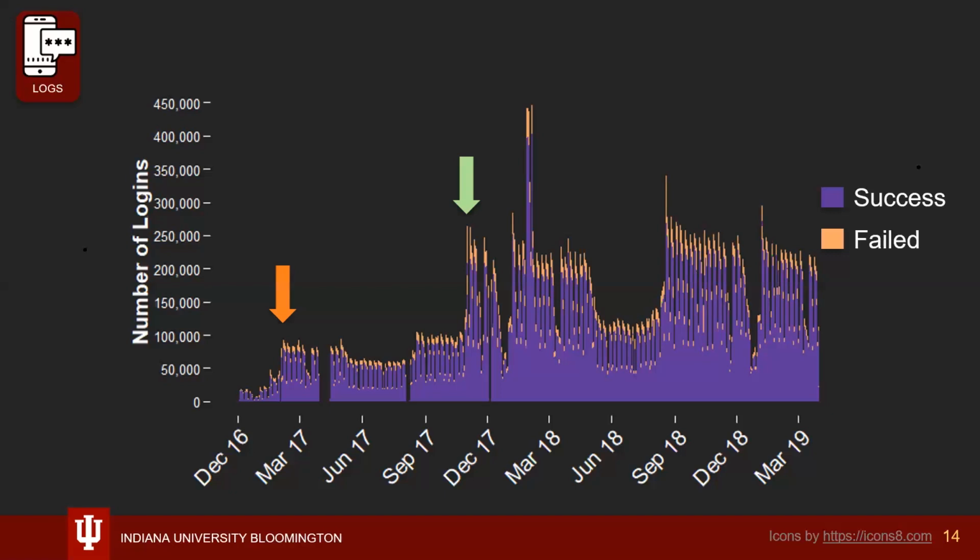There was a sharp rise in February of 2018 for a few days, but that is an anomaly due to external system issues. In the remaining time period, it can be observed that activity drops during the summer months and the time frame around Christmas and New Year's, while the highest spikes of activity coincide with the beginning of each semester in August and January. Please note that the graph shows the total number of authentication attempts each day, with color coding purple for successful authentications and orange for failed authentication attempts. There additionally is a small gap in March of 2017 where a coding error did not collect logs for a period of 2 weeks.